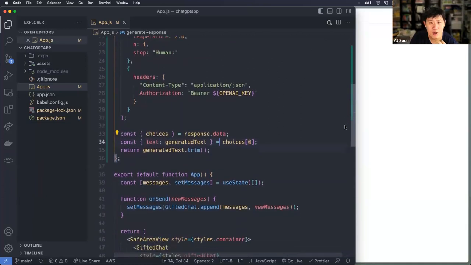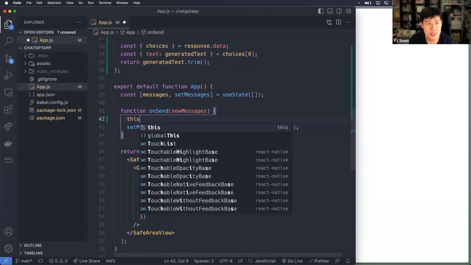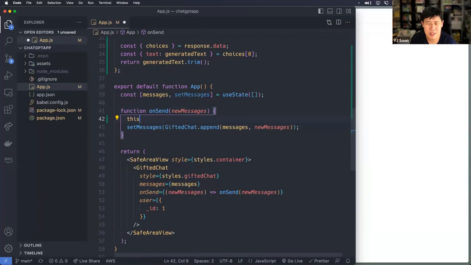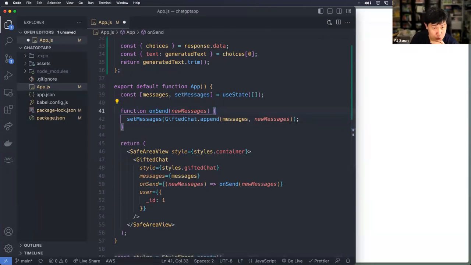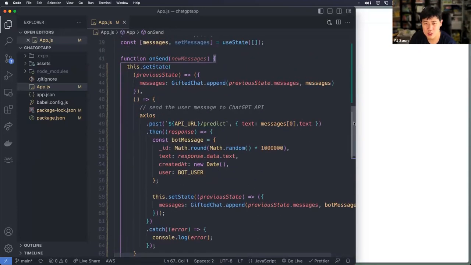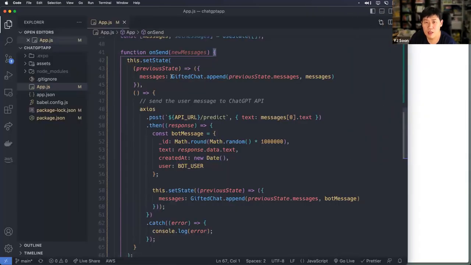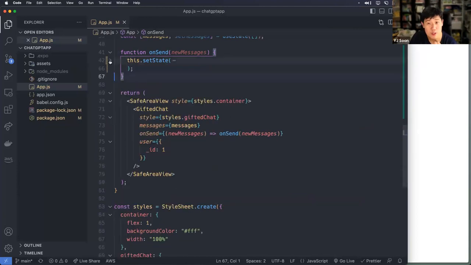Now we're just going to update our onSend. So when we onSend, we're going to say this.setState. This one, I don't think it's super meaningful to write out, so I'm just going to copy and paste it from the tutorial. Don't mind me. Let me copy it and explain it. It's a bunch of stuff, truly a bunch of stuff. What's happening over here is that whenever you send it, you're doing a set state.